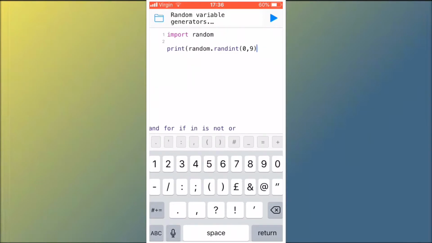So what we're doing on this script is, first, it's just import random there, then print. It's going to print the random number that you have asked it to generate.